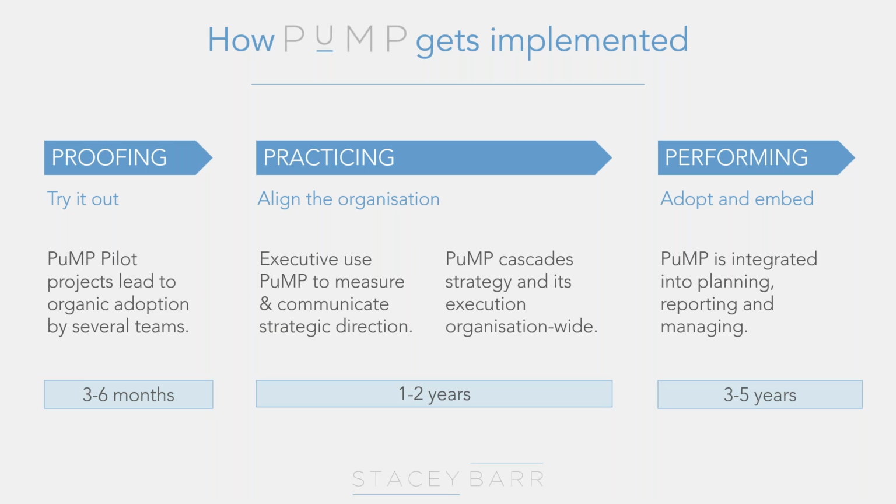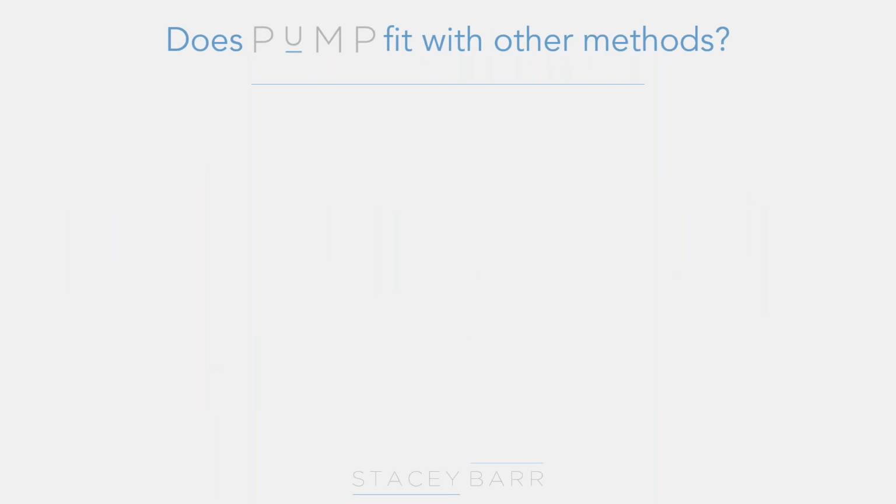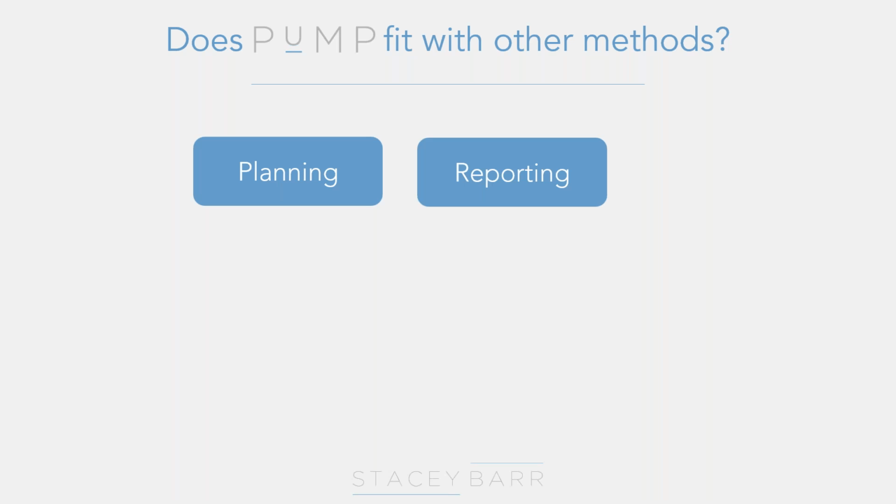with other commonly used strategy and performance techniques. So most organizations, I guess, will manage their performance with, at its core, 3 basic processes. One is planning, another is reporting, you might call it monitoring, and the third is improvement, or you might also call that strategy execution. But most of the methods for these processes get confused as also being performance measurement methods, and they're really not.